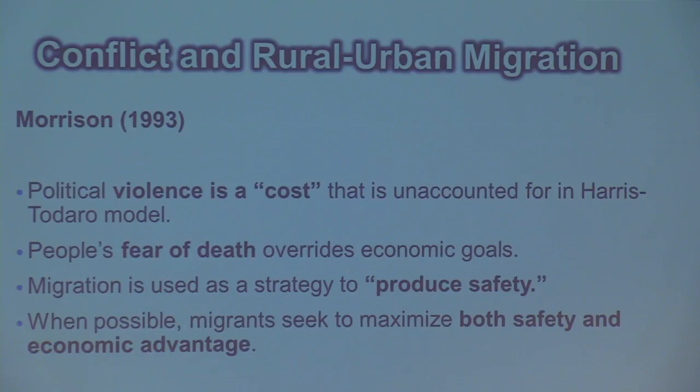And so what he took from this is that Morrison doesn't completely reject the classical model, and he doesn't really reject the premise that people seek to maximize the utility of their migration movements. He agrees with that. But he does reject the notion that the primary basis for migration will always be economic in nature, which is what the Harris-Todaro model basically argued. And this is because monetary gain is not the only thing that you can get from a migration movement. There are other things to be gained, and they need to be taken into consideration.